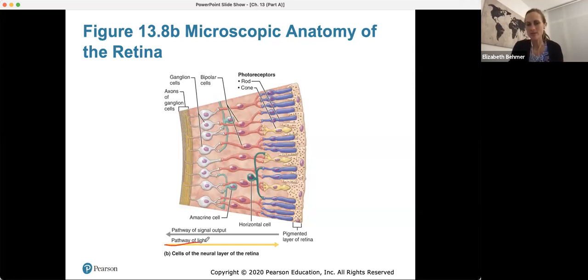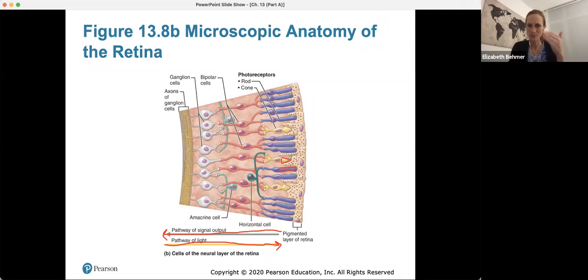So we're not going to go through specifics of how we see, but you should know that the pathway of light goes all the way to the back layer of the eye first, the pigmented layer. So light comes right in, goes all the way to the back, and then the signal of output travels back forward. And that signal itself will go through the rods and cones. And you can see here how the head of the rod looks like a rod, and the head of the cone looks more like a cone.